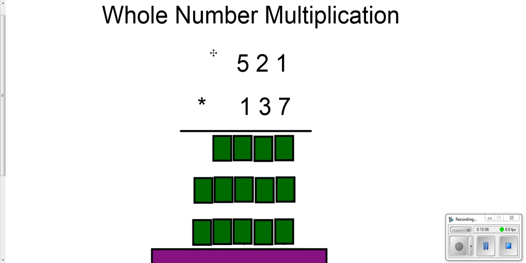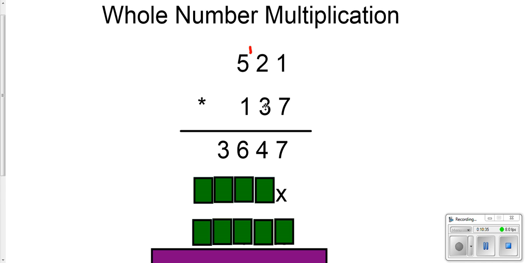I'm going to show you the multiplication algorithm one more time, this time using two 3-digit numbers. 1 times 7 makes a 7. 2 times the 7 makes a 14. So we go 4 here and carry your 1. 5 times 7 is 35, plus the 1 makes a 36. Okay, we're done with the 7 in the ones place, so we need a placeholder. Now we go 1 times 3 makes 3, 2 times 3 makes 6, 5 times 3 makes 15.